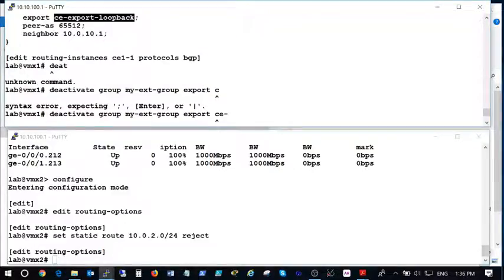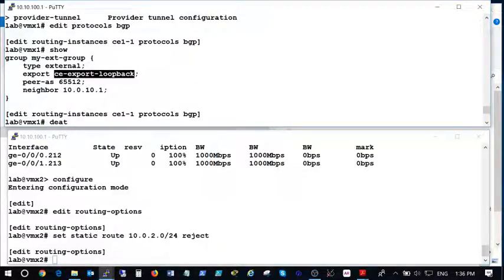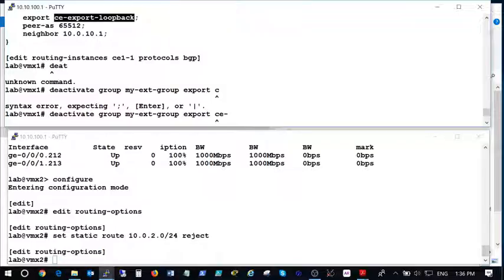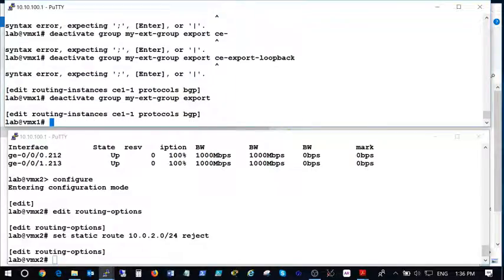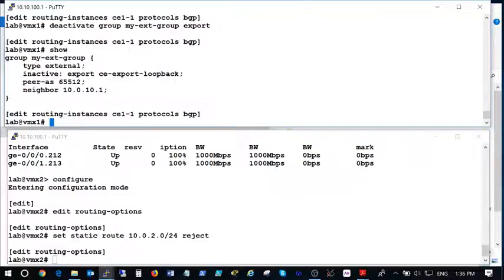Deactivate group, my external group, export. Okay, we'll be happy with that, I think. Is that going to work? Yeah, that's worked. Let's take a look at that, and you can see that that export policy has now become inactive. So that'll stop that exporting.